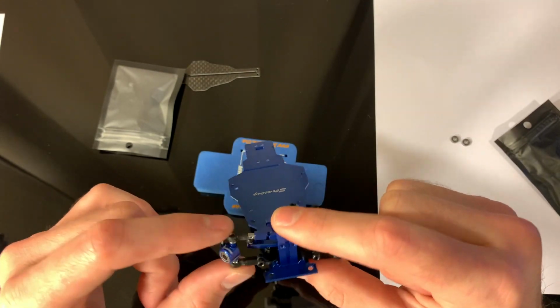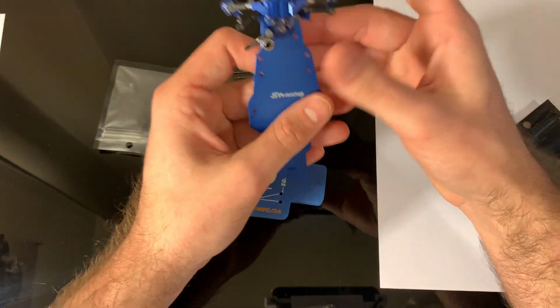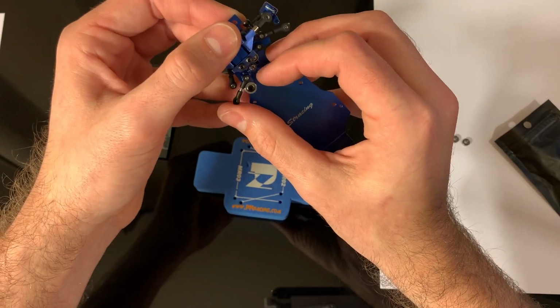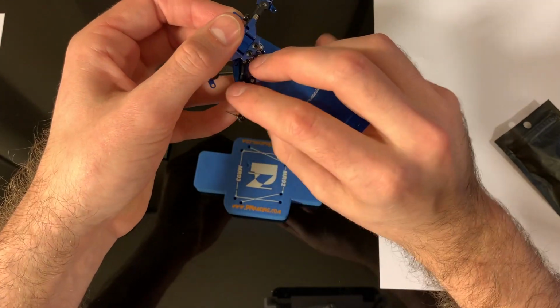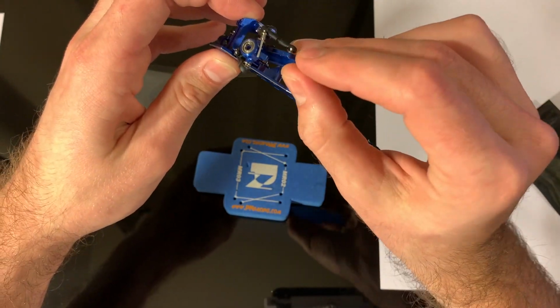Side's definitely a little bit stiffer, but I'm just going through this and assembling it as they have it straight out of the kit, just so I can see how this is. And then maybe we'll need to do some work on it here in a little bit. But it seems like the biggest resistance we're getting is from these front knuckles up here.